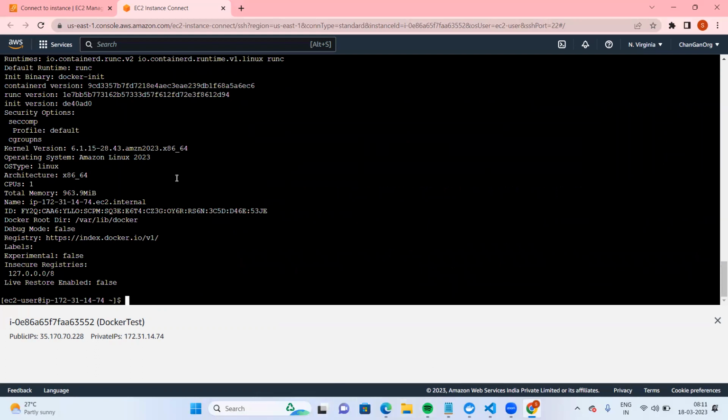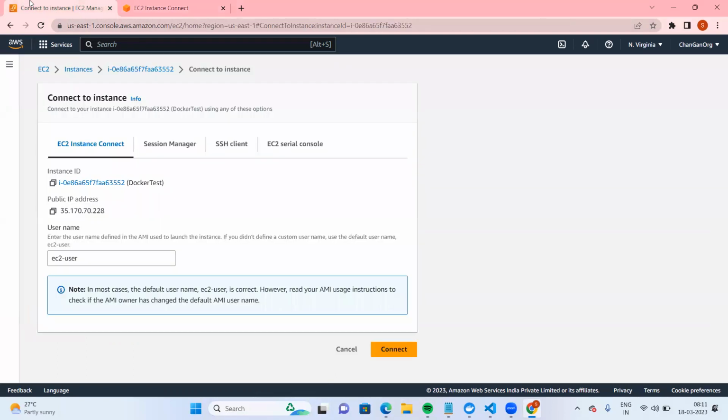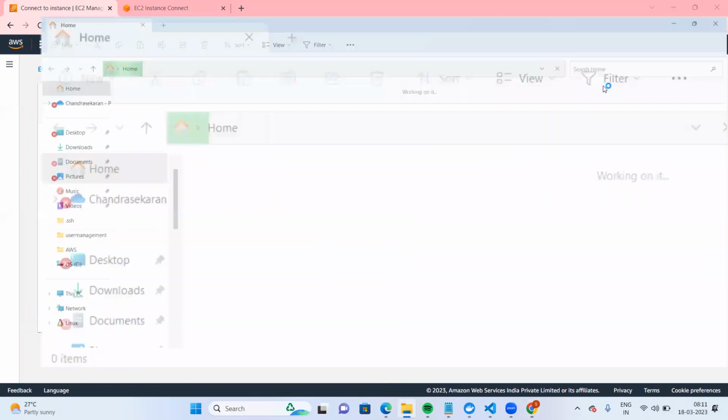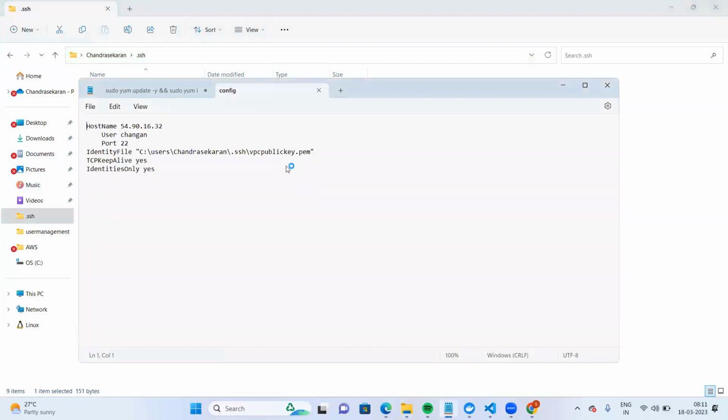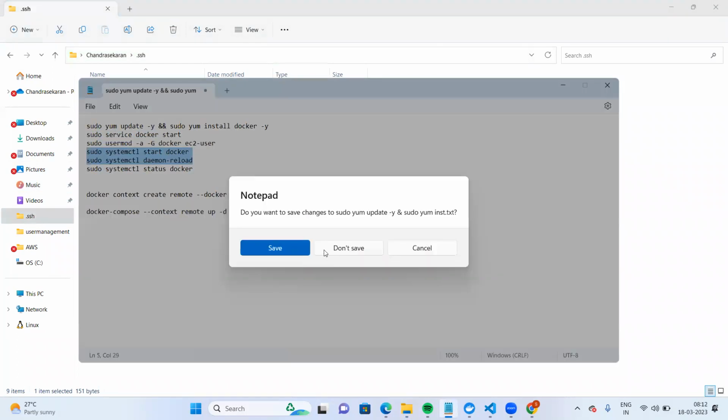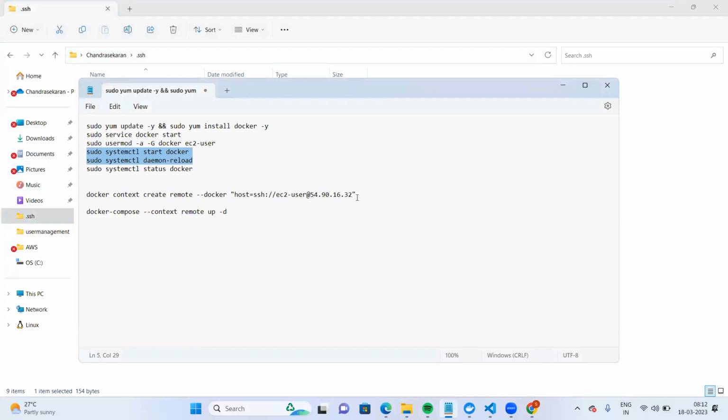Now, this is the IP of the machine, and I need to connect to it. So let us take this IP address. I'm going to use this .ssh config. I have saved and created it. Now I'm going to use this as well, changing the IP address here based on my machine. For the remote, you can change it to whatever is convenient, like an EC2 machine or for Docker Compose purposes, anything you want to do, and save that.